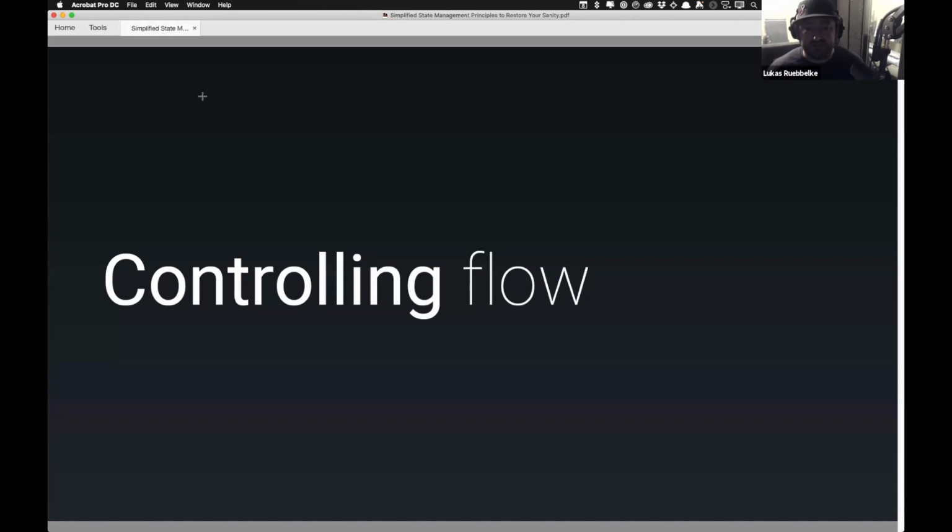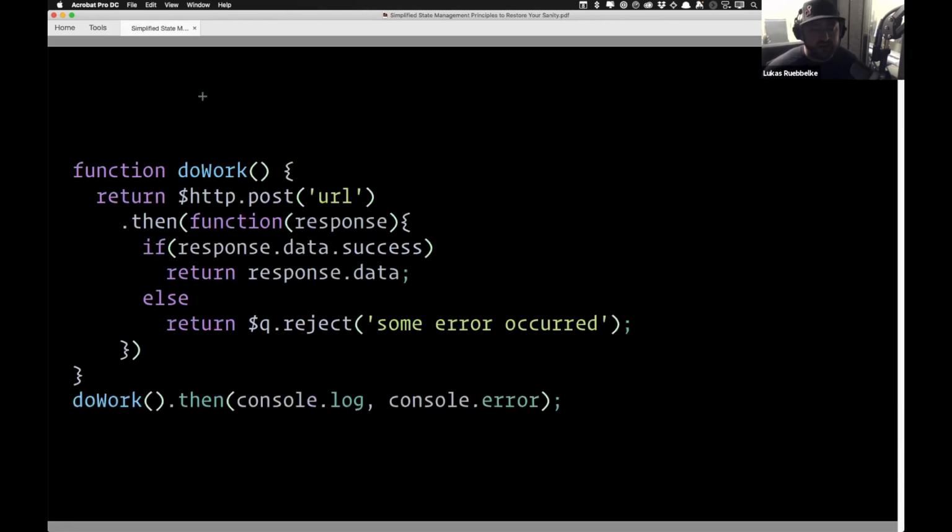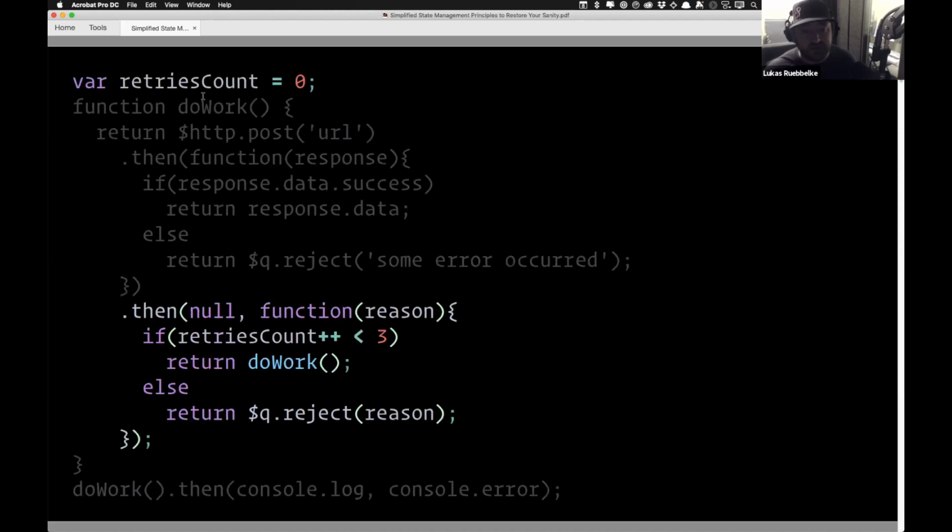Flow control. So this is a fun example, and it's kind of derived from an example that Jafar Hussain came up with in a Frontend Masters course. This was a real problem at Netflix: what happens when you make an asynchronous call and you want to make sure that the response was successful? Let's say if it failed, you wanted to try, let's say, 3 more times.